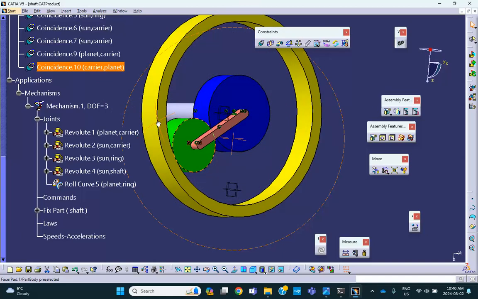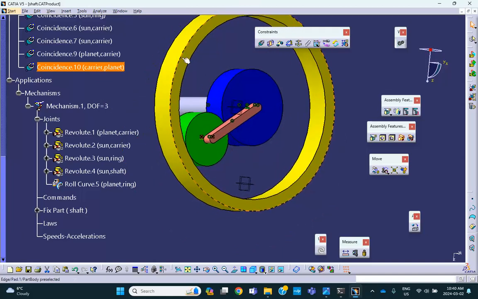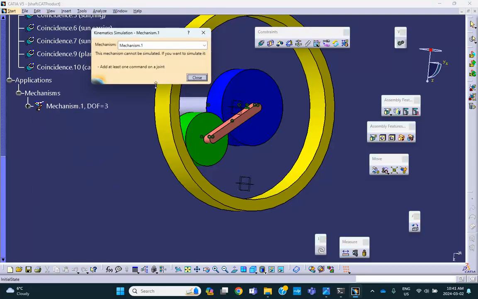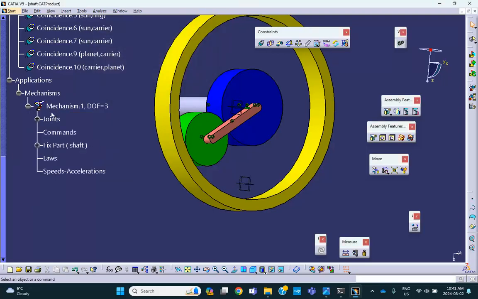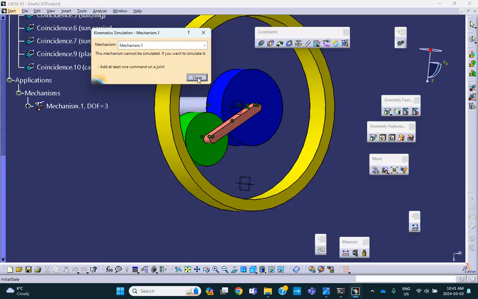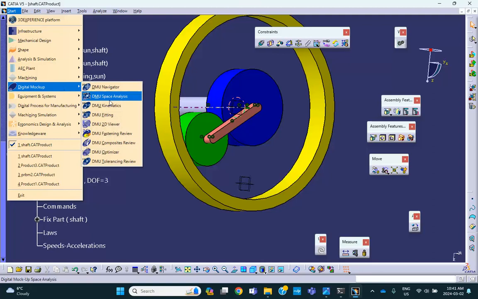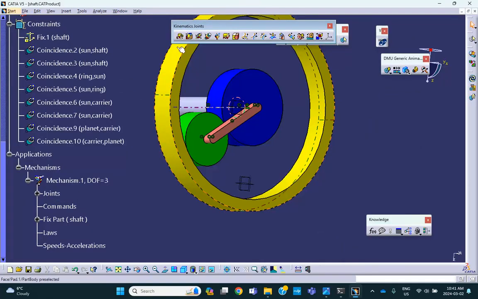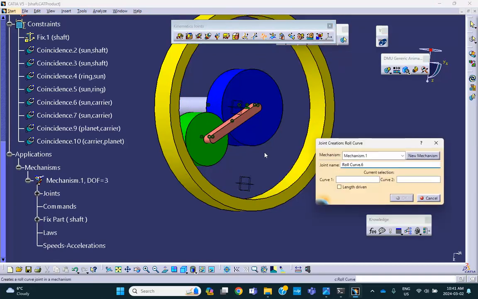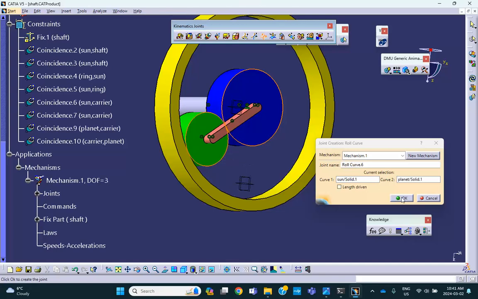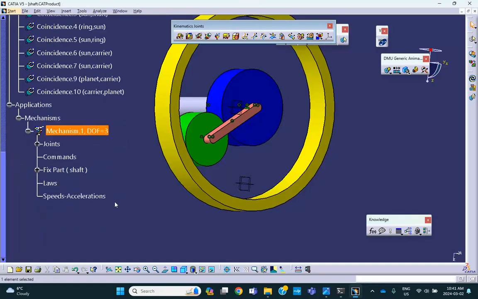Yeah, another roll curve that I couldn't do before. A roll curve. We have to go to digital markup. No problem. Let's go here. Go through that. So a roll curve. Cancel that for a second. Roll curve between this and that. It would not do it before. It said that there's a distance, etc. Now it's okay. Okay, good, good.